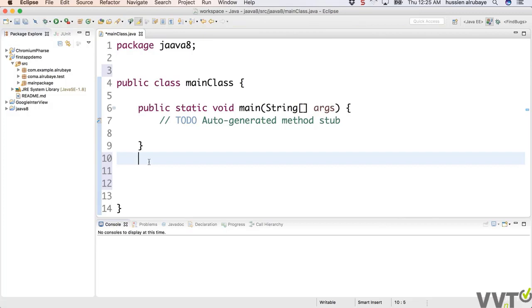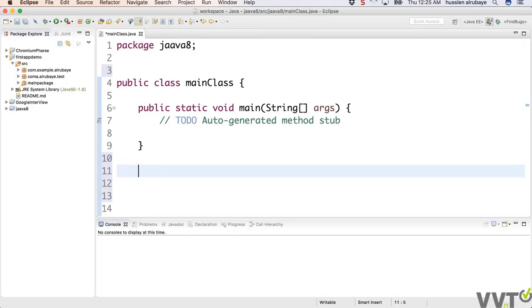If you have an interface and this interface has a single method, it is named a functional interface. In a functional interface, you don't need to implement it the normal way with Java, where you need to implement it and do a lot of work. So let me show you a basic example of a functional interface and how we implement it.